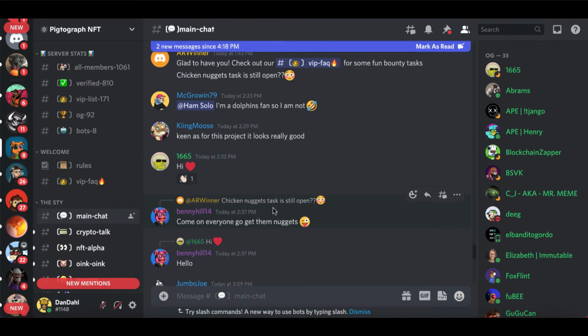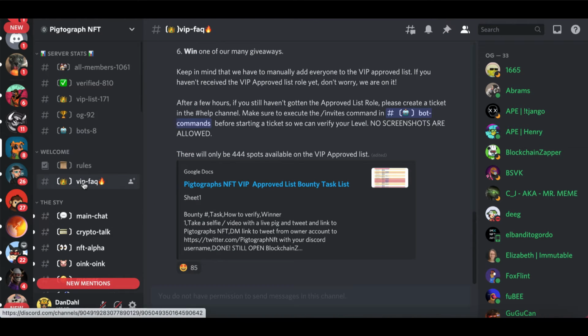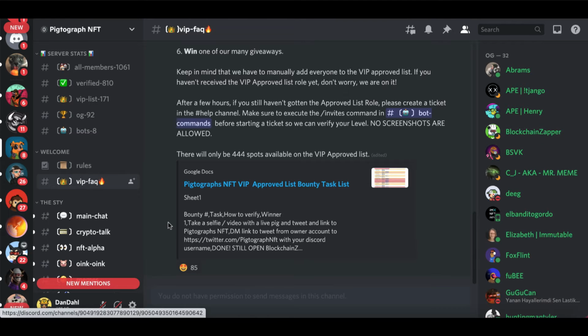And then what I like to do, because I like to get on a whitelist, or in this case they call it a VIP list, and you should be able to see up here at the top VIP FAQs, for example. Usually in order to get on the VIP or the whitelist, which means you get a special price and you get to mint early, you get the price. It might be Sol, it could be ETH, but it's going to be a very small price, and then you can list it on the secondary market very quickly and double your money a lot of the time.